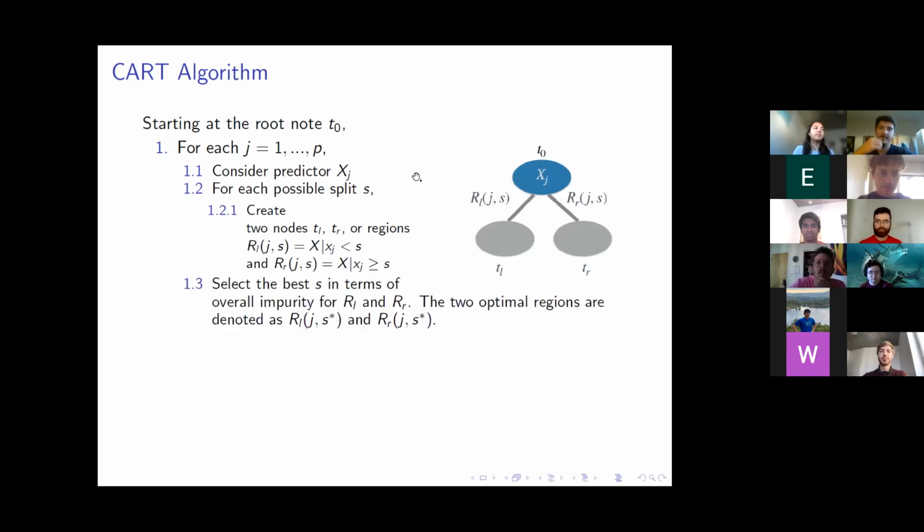And then you want to select the best S in terms of overall impurity for the two regions, RL and RR.